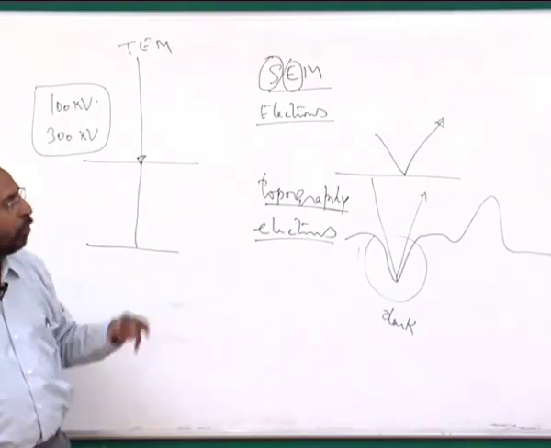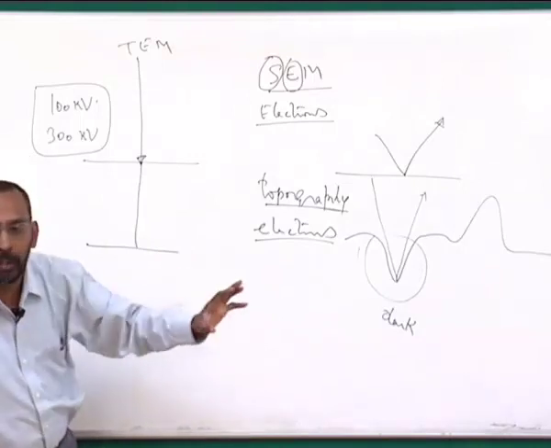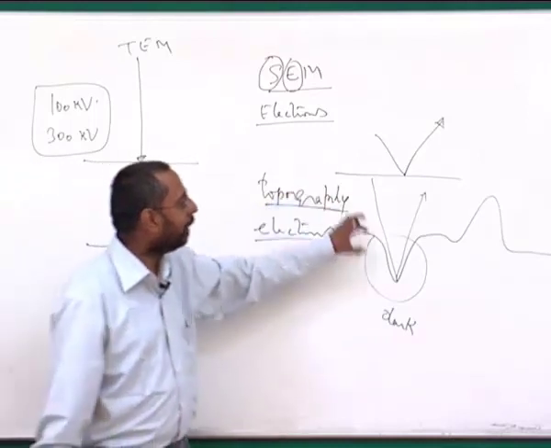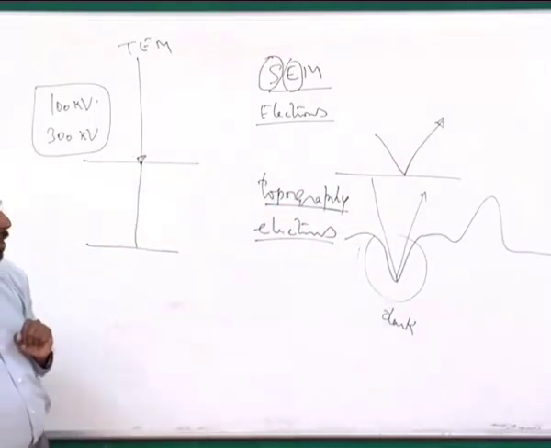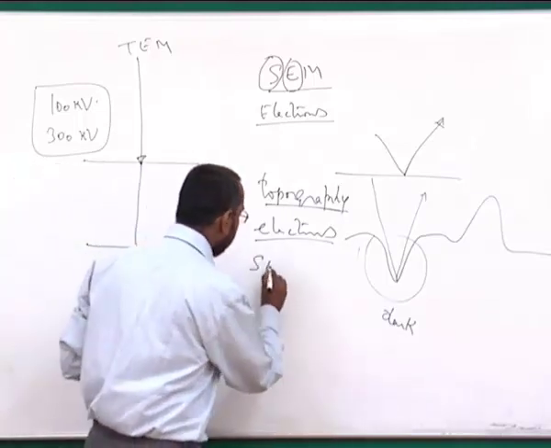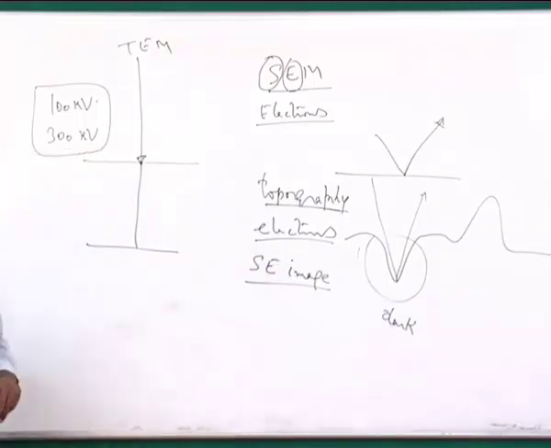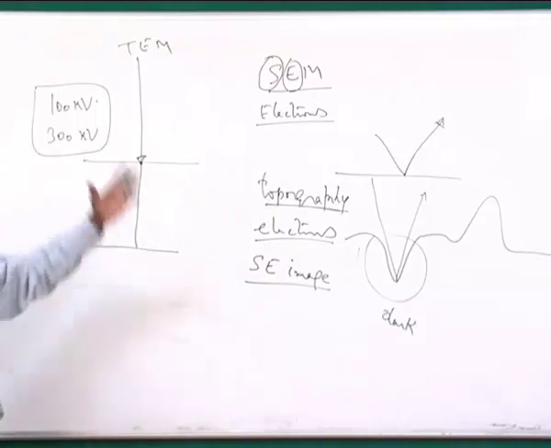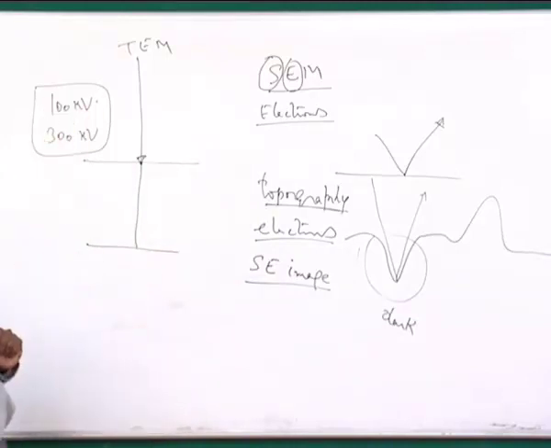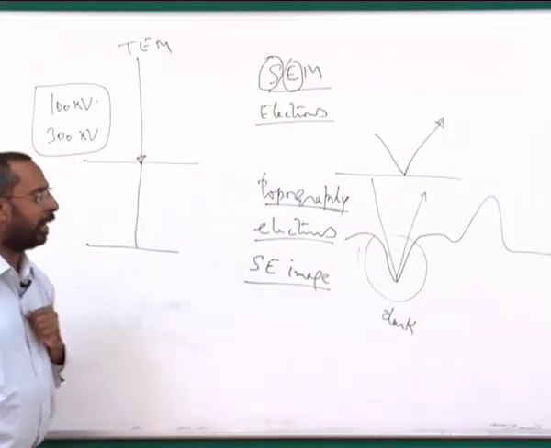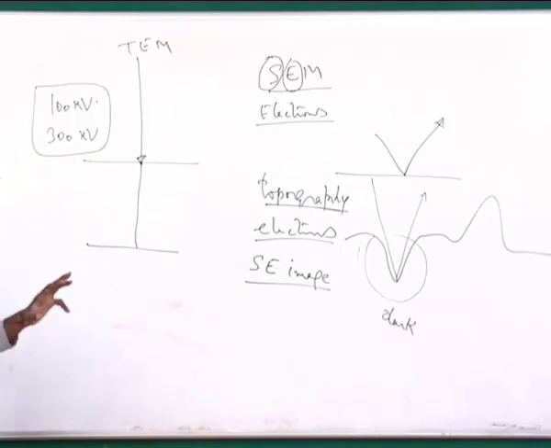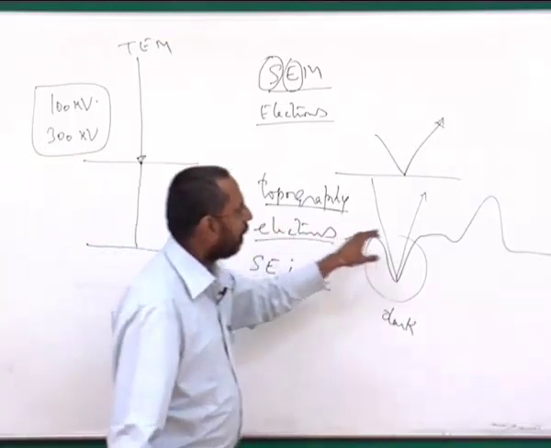So this is how you will be able to see the differences in terms of the contrast coming because of the differences in the intensity of the electrons that are reaching back the detector. And this is what we call a secondary electron image. The secondary electrons are the electrons which are coming back after interacting with the sample, after getting scattered by the electrons of the sample, and whatever is scattered backwards is what you are collecting. And this is giving you an image of the surface topography.